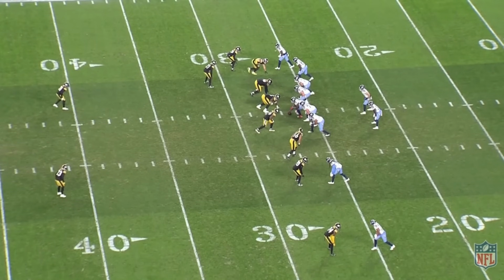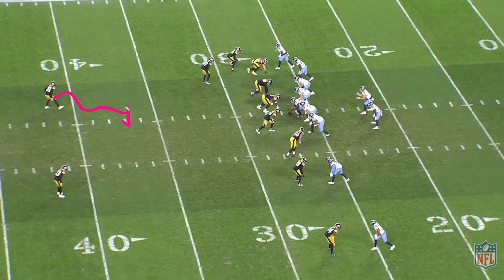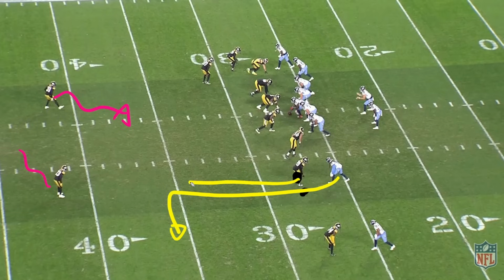I actually think the coverage is a little janky. And what I mean by that is, it's hard to make sense of what I'm going to call them rotating down here. So this safety coming down, to me, middle field close, most often you can expect to get outside leverage here. But right here, it sure looks like he's inside leverage. So when you come up and run this out, it's almost like running it versus what normally would be that 2-man look, where these guys are trying to trail you inside and almost invite you to undercut these things.